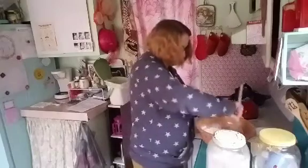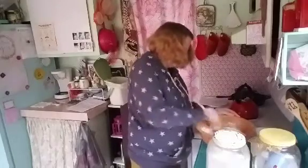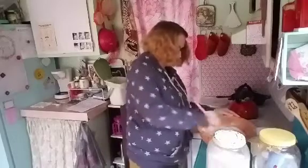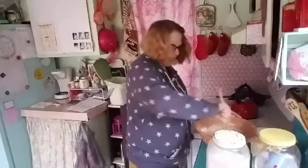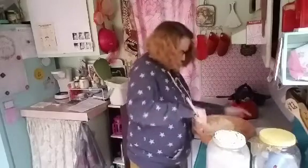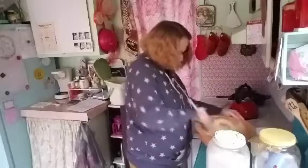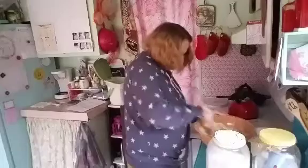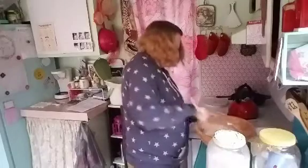And you're probably surprised that I'm not doing something with butternut squash this time. Because usually I do a lot of recipes with butternut squash. But like I said, I had these bananas and they were getting ready to go bad. They were really soft, and so I thought, okay, I will put them in there.